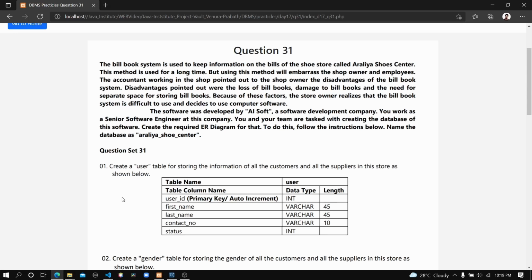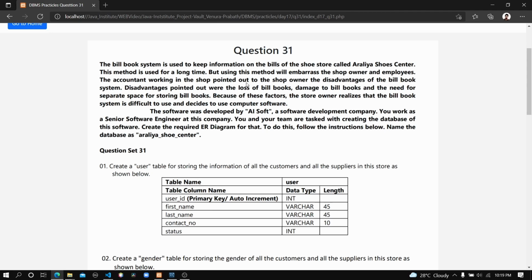In the question, you can see there's a store called Aralia Shoe Center, and this shop is using the bill book system to keep information about the business they do in the shop. The accountant pointed out the disadvantages of the bill book system. There are some disadvantages in the bookkeeping method.